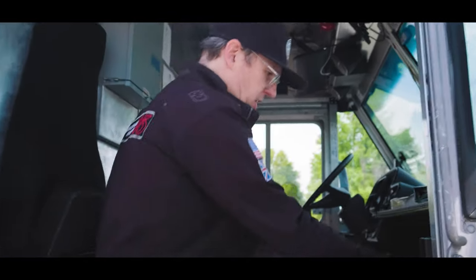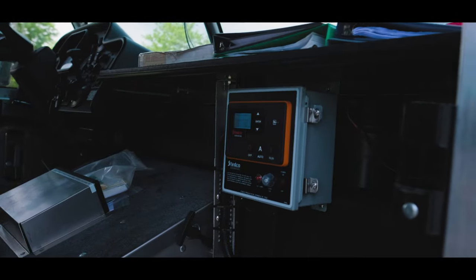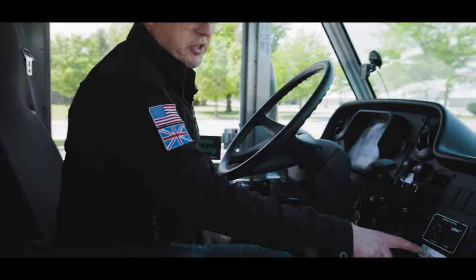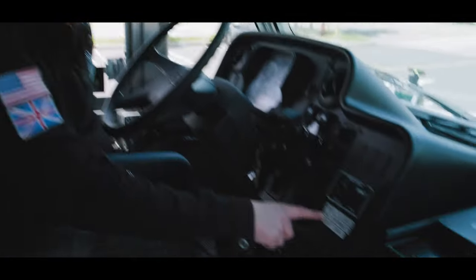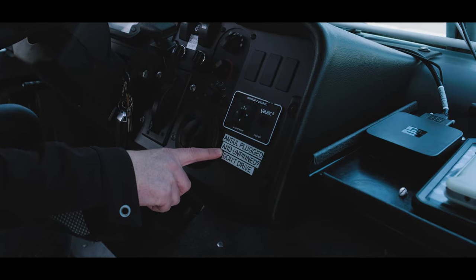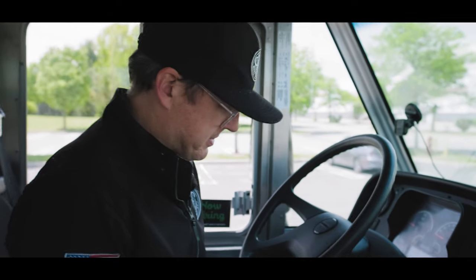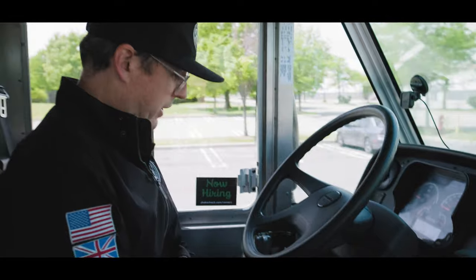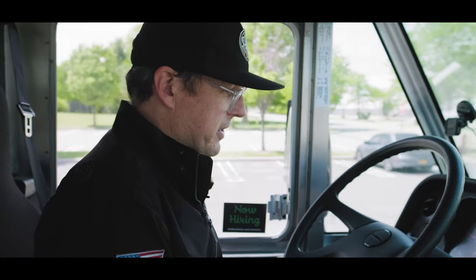Come on inside here. This is our generator control — going to leave that on because we still got tasty ingredients in the back and we don't want them to spoil on the way home. Is your Ansul plugged and unpinned? If it's not, when you're driving down the road and you hit a big bump, your Ansul system's going to go off and blast the whole back of the truck — kind of makes for a messy cleanup. So make sure that's set so we don't fire that off unnecessarily.